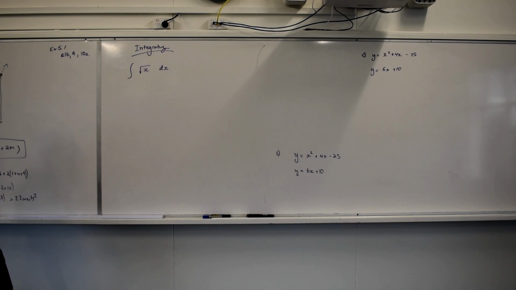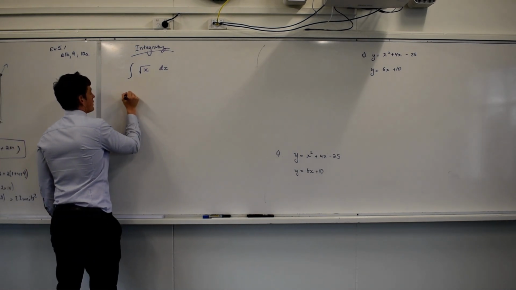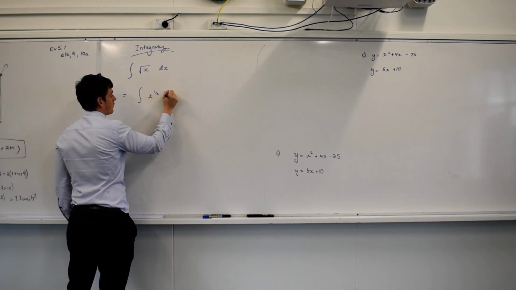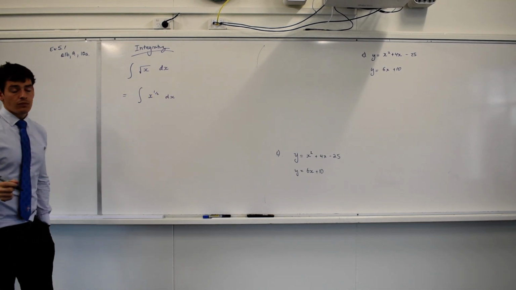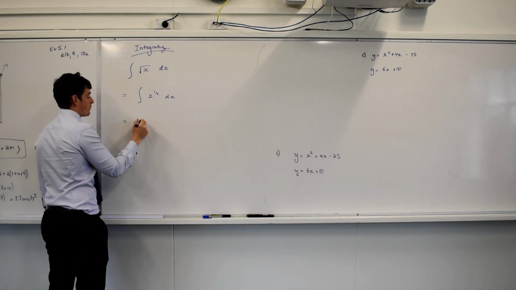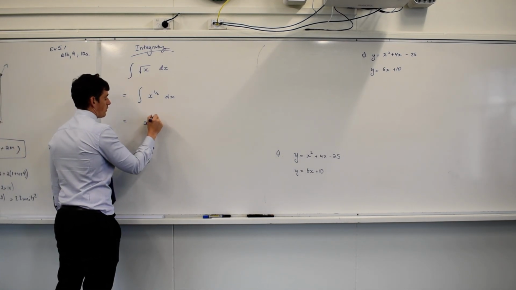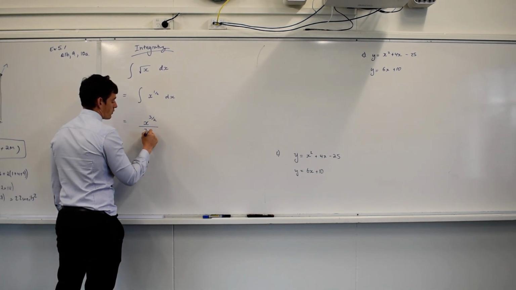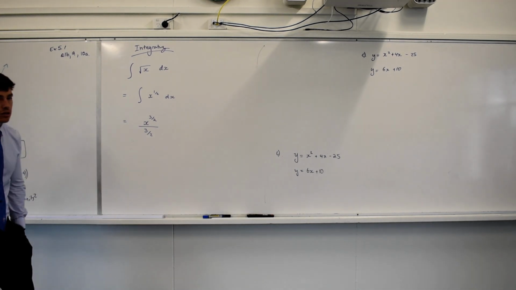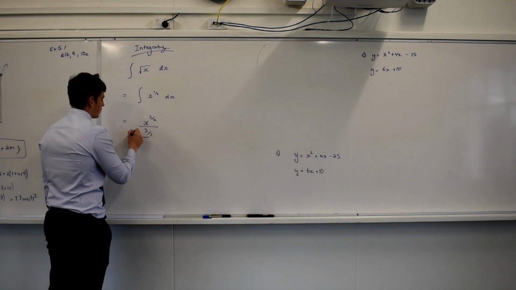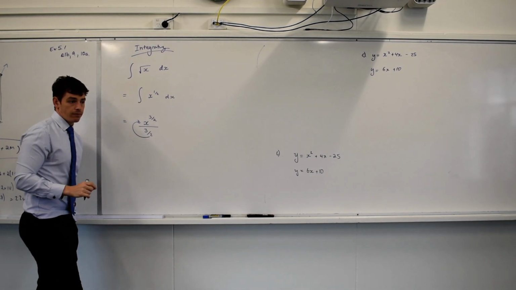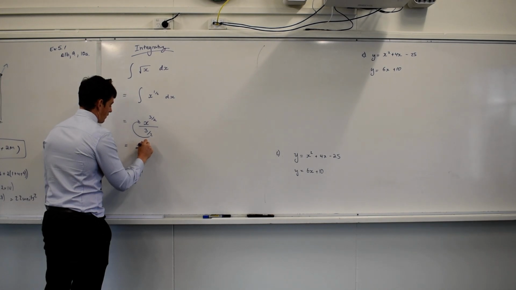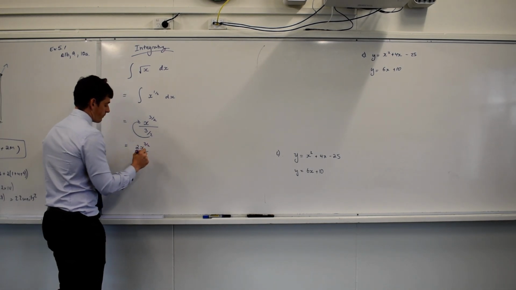Okay? Well, I would firstly write that as the integral of x to the power of a half. I would add 1 to the power, which makes it x to the power of 3 on 2. And now I have to divide by 3 on 2. Now remember with that division, there's a long way to do it, but I can bring that 2 up the top. I can explain how that works, but just trust me for now. 2x to the power of 3 on 2 over 3.